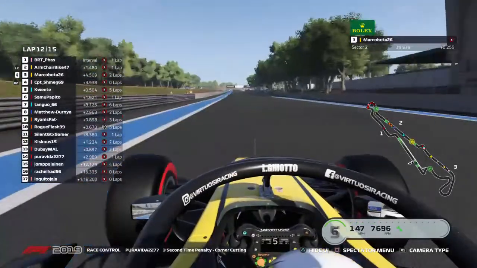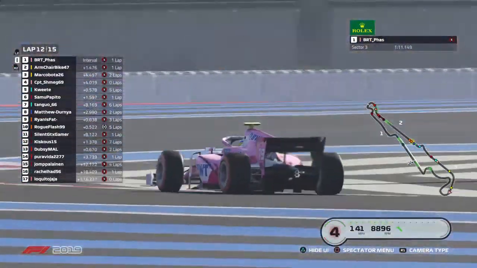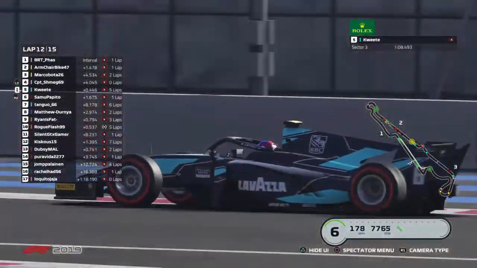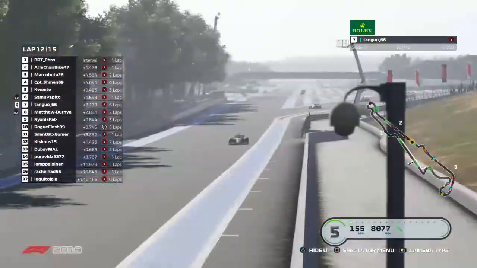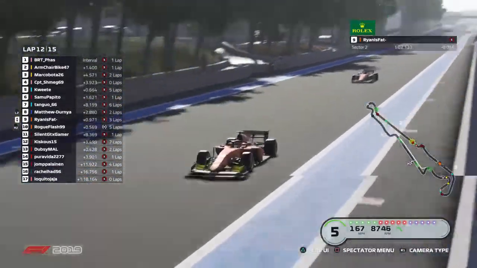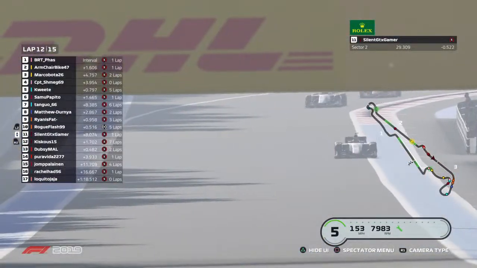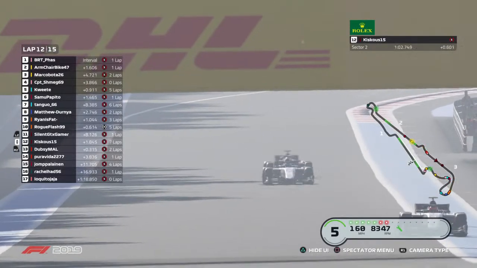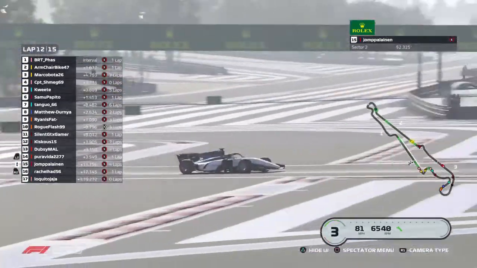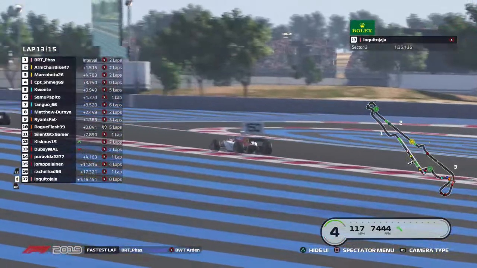But anyway, let's go back up to the order. So pretty much right now as it stands, BRT Fast is currently your leader. Armchair Bike in 2nd, Marco Boda in 3rd, Captain Schmeg in 4th, Kiwi in 5th, San Pepito in 6th, Tenyo in 7th, Matthew Durnia in 8th, Ryan Elsfat is in 9th with his teammate Rogue Flash in 10th, Silent GTX Gamer in 11th, Kisku in 12th, Dusby Mal in 13th, Pure Vita in 14th, John Palanin in 15th, Rachel in 16th, and Laquito in 17th. But remember, he did also lose signal.